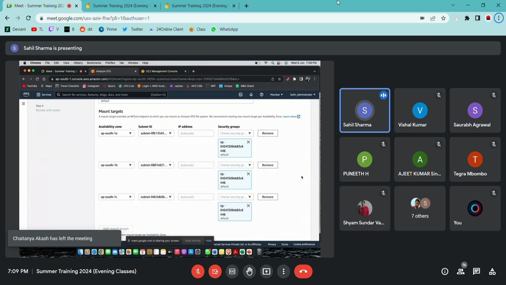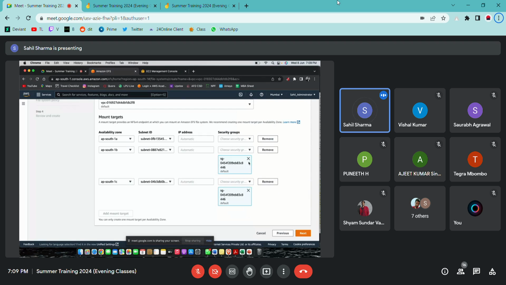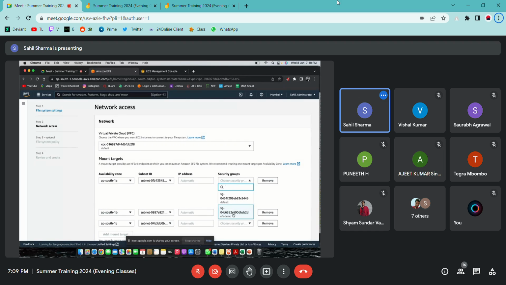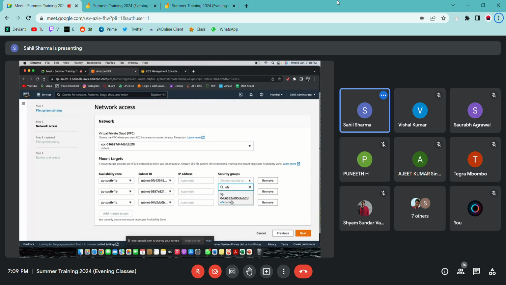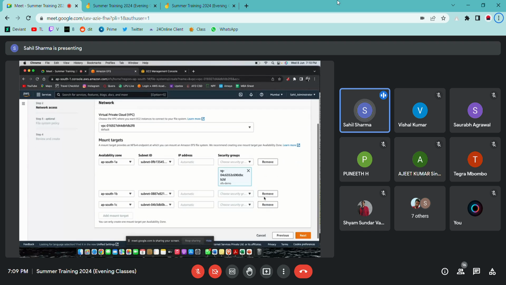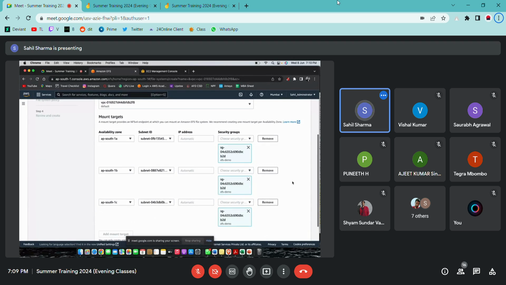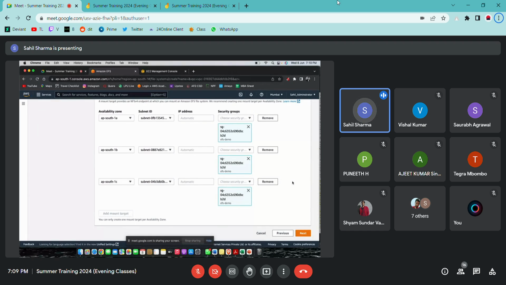So first of all, I'll remove the default security group from here, and let's attach our security group, EFS-demo. EFS-demo is attached here, and here, and here. So I have attached the security group that I recently created.